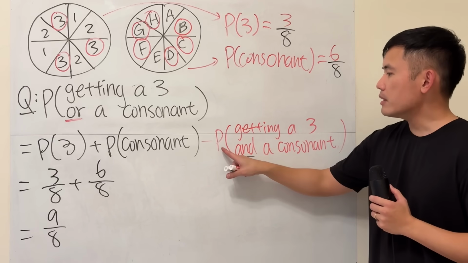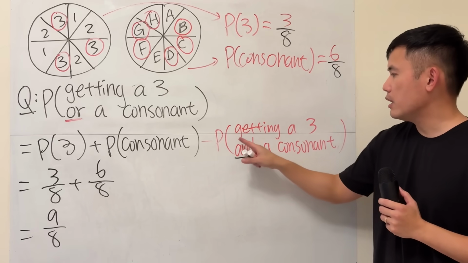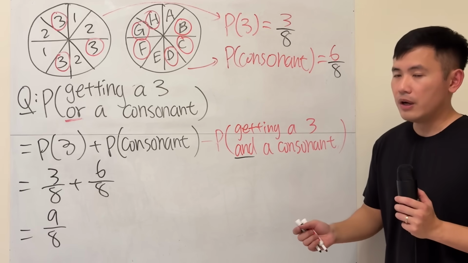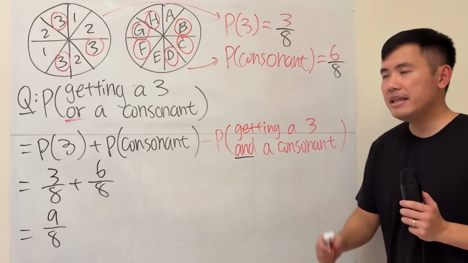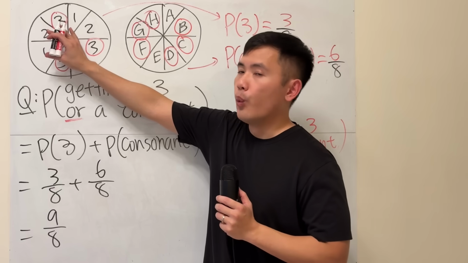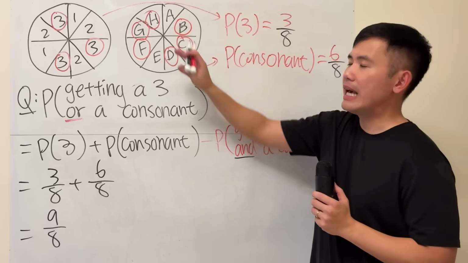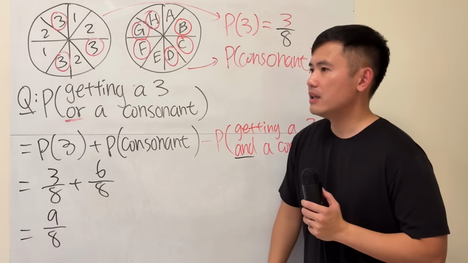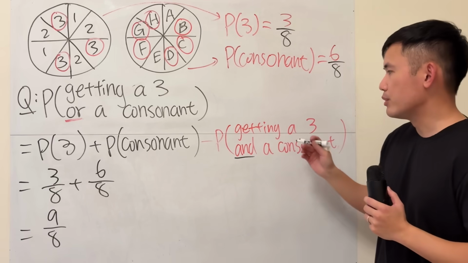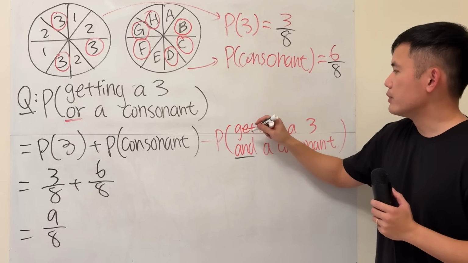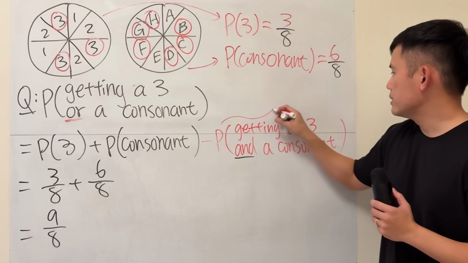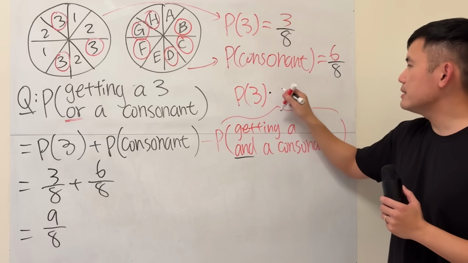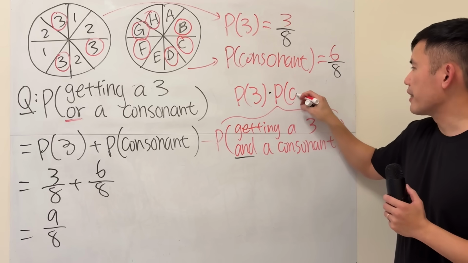How though? When you have to compute the probability of one event and the second event, you first ask yourself, are they independent? Meaning that when this happens, will that affect the chance of this happening? If it's a no, they have no effect on each other, then all you have to do is, I'll just write this down, the probability of the first thing times the probability of the second thing.